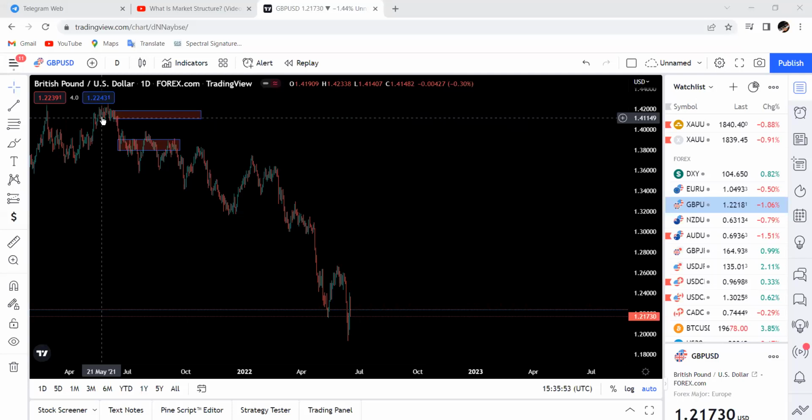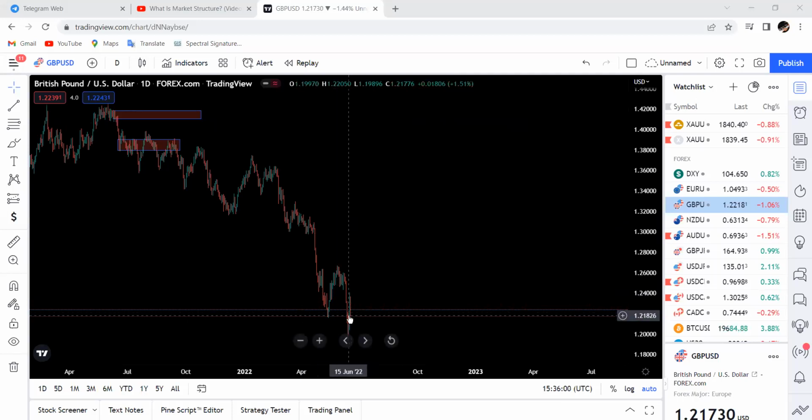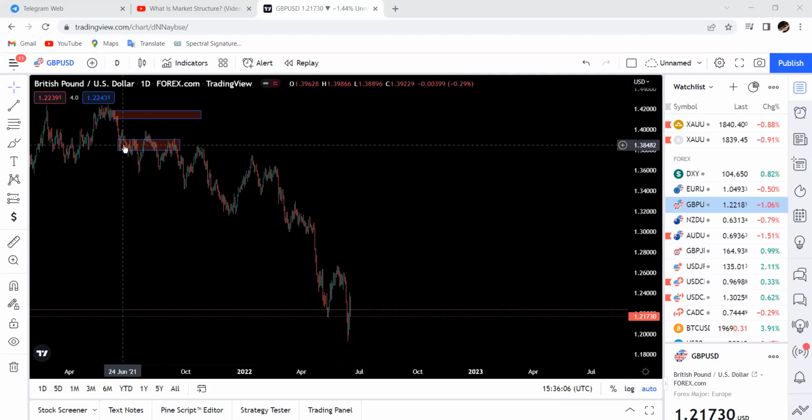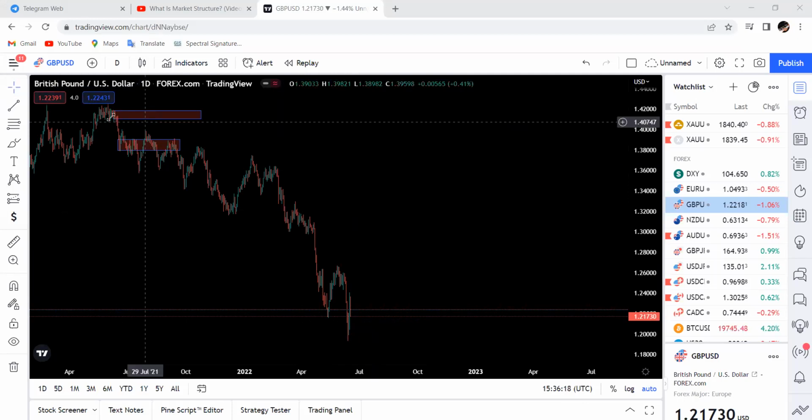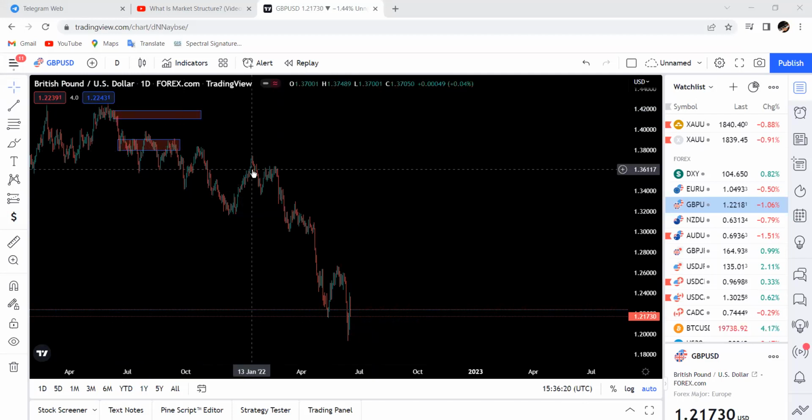So it's a downtrend. And then look at when this thing started. This thing started, I'm picking 21st May 2021, and then we are in June 2022. So you can see a market can be in a particular direction for as long as a whole year. If you are a position trader, that we talked about yesterday, who trades for months, they can be shorting this market. Just sell it.